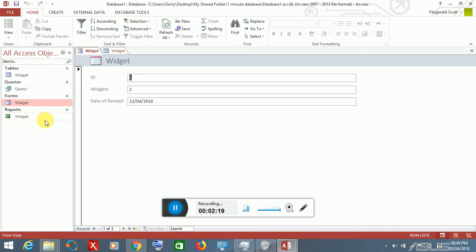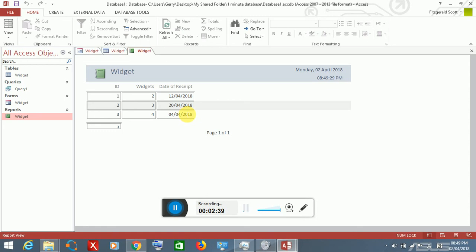Further, sometimes you're going to want to print out the information that you're looking at that you have stored in a table or that you have arranged in a query. And a form, while it's a great place to look at the information and search the information, it's not the best place necessarily or the best way to present information in a way that needs to be printed out or sent to other people or disseminated.